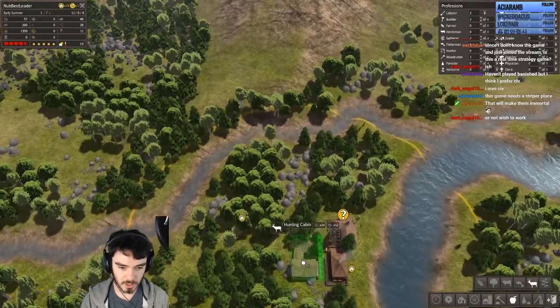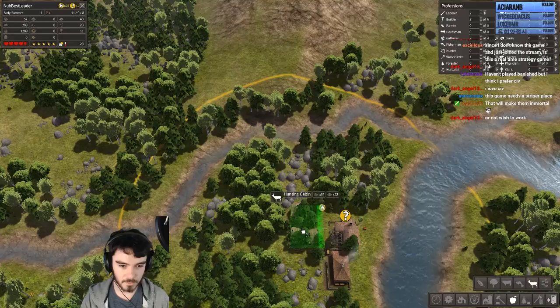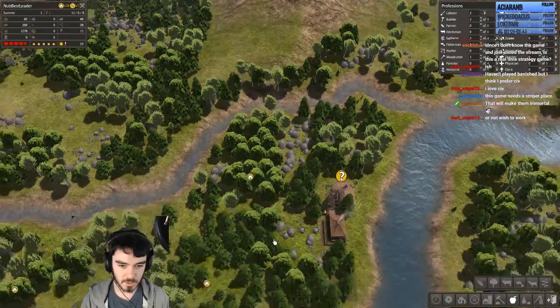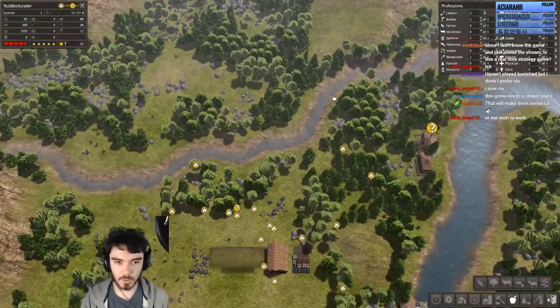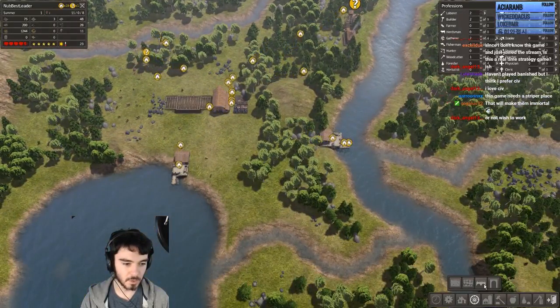We're just going to set up the hunting lodge. I think right here. Yeah, this seems good to me. And we might want to build some bridges and things as well, make sure people can actually get over. So let's set that up.